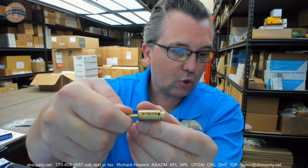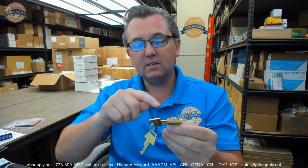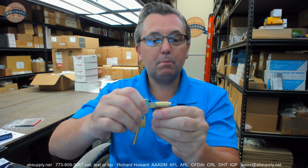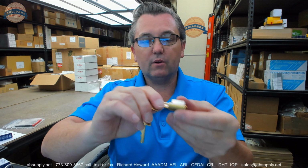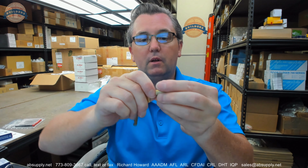I don't have a master pinning kit here, so I don't have any of these pin tumblers, and obviously losing them would be a problem. So in order to get that repinned, it's quite simple. You'll just pull the pins right out of here. Those will dump right out. What's nice about it is the driver pins and the springs won't come out. In order to get that to rotate back, if it doesn't work right, well, again, the springs are in here and they're pushing the key up, so you have to push the key down a little bit, and then it will rotate just fine. So all I'm doing there is pushing the key down, and then I'm turning that. And it works just splendidly.